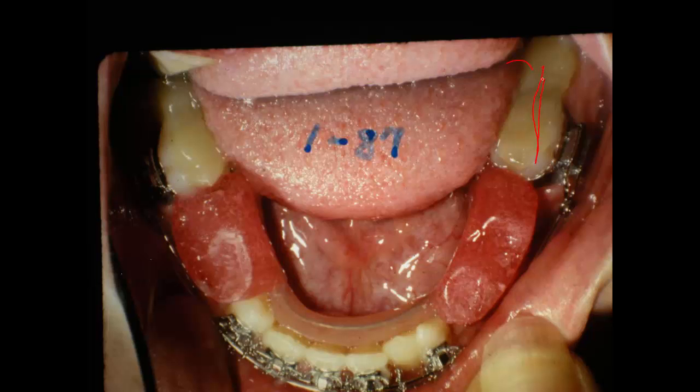We bonded some material on these to keep them from coming up while you're lowering these anterior teeth. And then we build these blocks that we put on this little bar. You see this bar in here, and he wears it kind of like a retainer and chews on this. If you can put a good bit of pressure there, you can intrude the upper teeth that are coming down against that. And it works pretty good just to elevate those teeth.